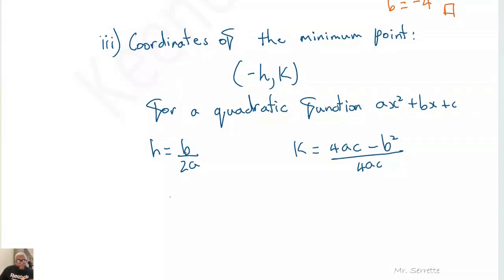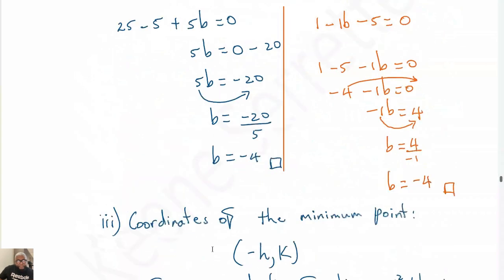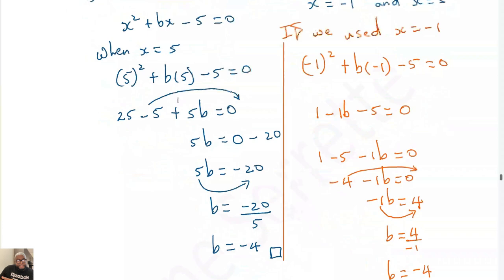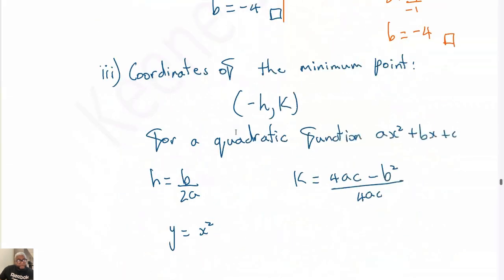I write it on the quadratic above. The quadratic above was given as y is equal to x squared plus bx, right? Now plus bx, we just found b to be negative 4. Everybody agrees? So it will be plus negative 4x. Now a plus and a minus is a minus. And then it will be plus c, but c was negative 5. So I'll have to put minus 5. This here is actually my quadratic.